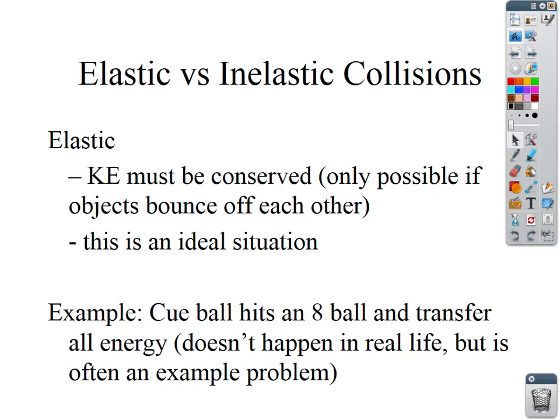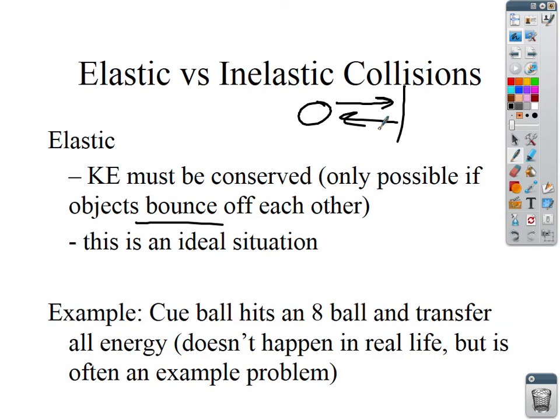Okay. So again, this was mentioned a little bit in the last video. With elastic collisions, the kinetic energy must be conserved. And I said this will only occur if the objects actually bounce off of each other. Now, they're sometimes called a perfectly elastic collision. Don't worry about that word perfect at all. This is, again, a very ideal situation. It doesn't happen really in life at all because of friction pulling out some of that energy. But we can get very close with the example of throwing a ball against a wall and having it bounce back almost as quickly, almost identical to it.